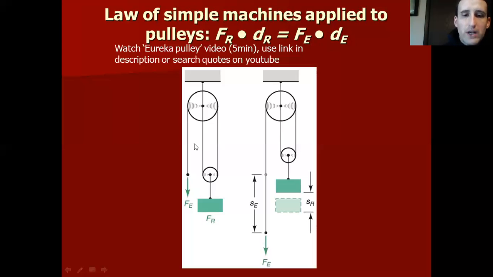We have a string and the string is attached somewhere and it's running over a couple of wheels. And when we pull on the string, all of the string that's attached is going to pull. And when we have the string doubled or tripled or quadrupled over, when I pull with some force, then I have multiple strings holding up the weight of the object. And so they split the weight across themselves, and therefore the force I have to put forth is less than the overall weight of the object.